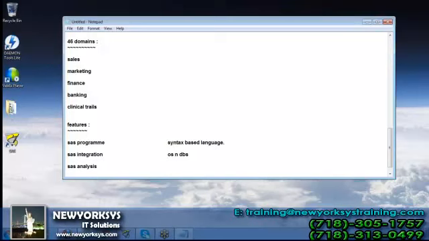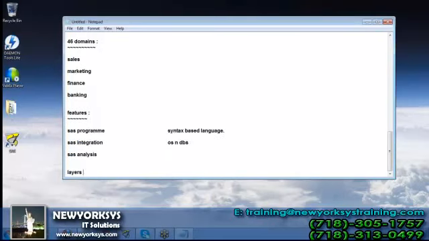At the same time, it will support all the relational databases like Oracle, Teradata, Sybase, SQL Server, MySQL, DB2.